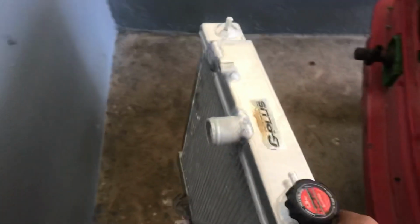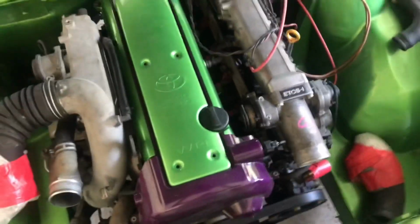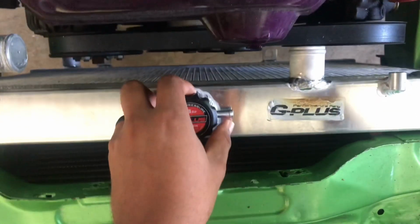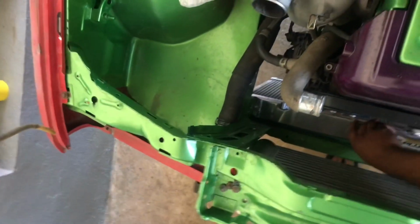Going to be retrofitting this to make sure it fits. I'm going to test this. Look what's happening. Alright, so things are looking a bit better. As you can see, it will be lined up. Let me see if I can get this up here.